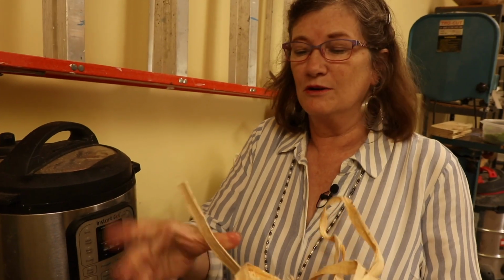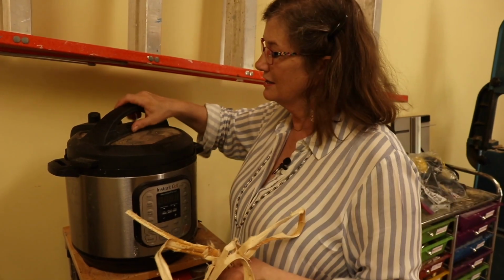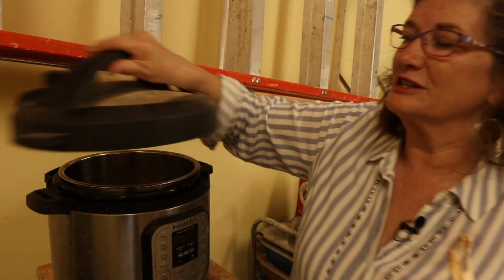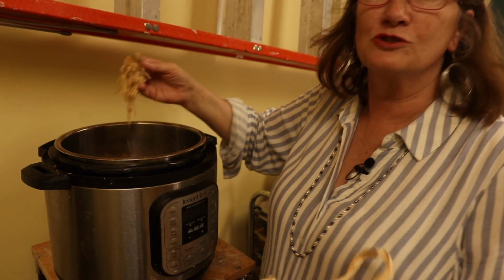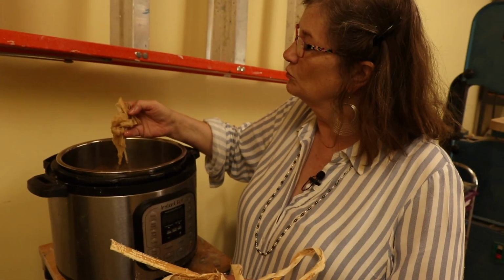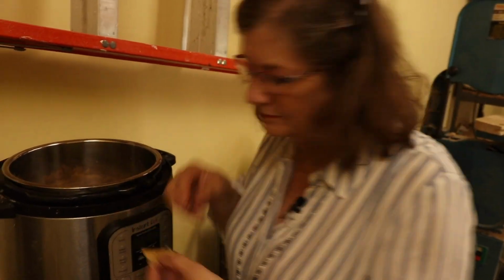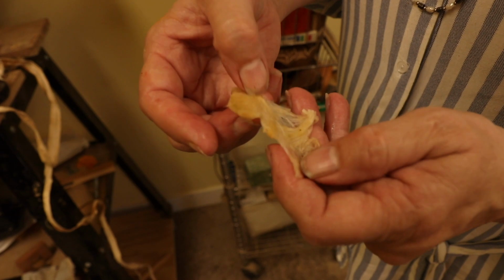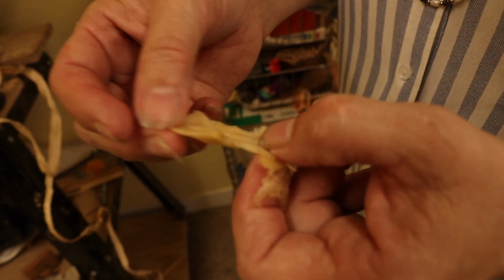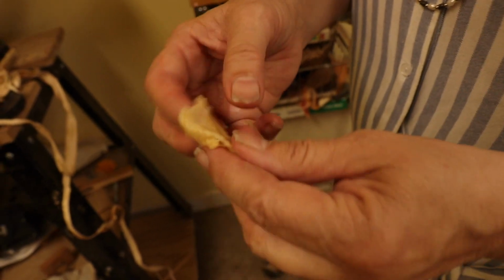Once we've cleaned this, we've cut it into pieces, we've soaked it, and then we've cooked it. Then we're going to take off the lid now and see what it's like already cooked. And here we have, this is very well cooked, probably a little more cooked than we need to, but you can tell that it's ready because you pull the fibers. You want to pull the fibers apart, and you can still see the fibers. This is really a little more cooked than I normally would do, but you can see that it has fibers and it's ready to be beaten.